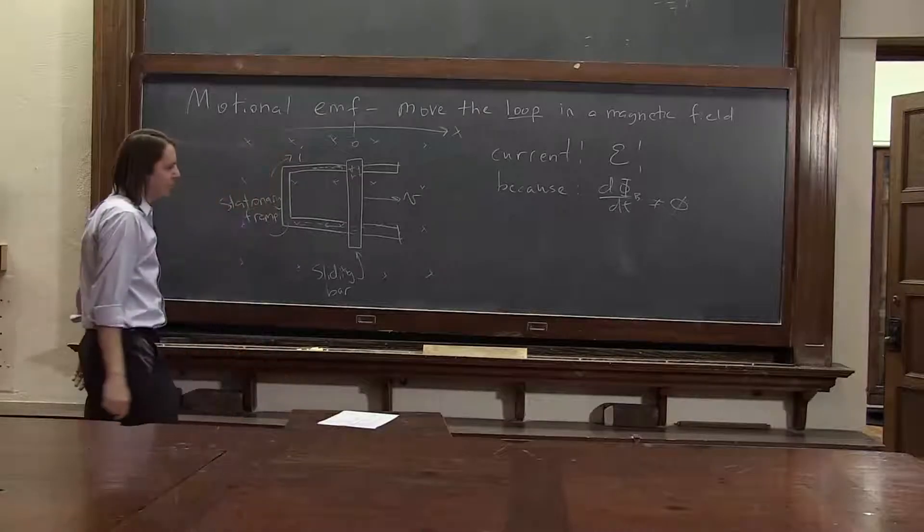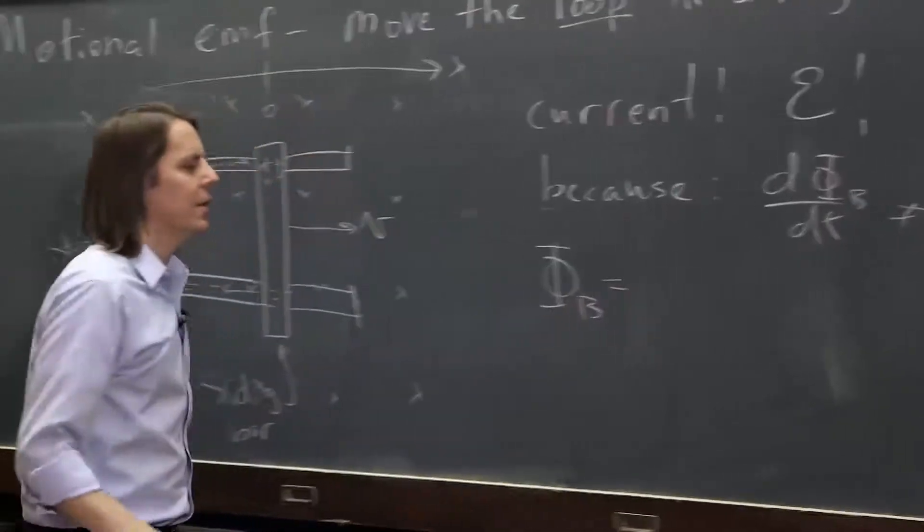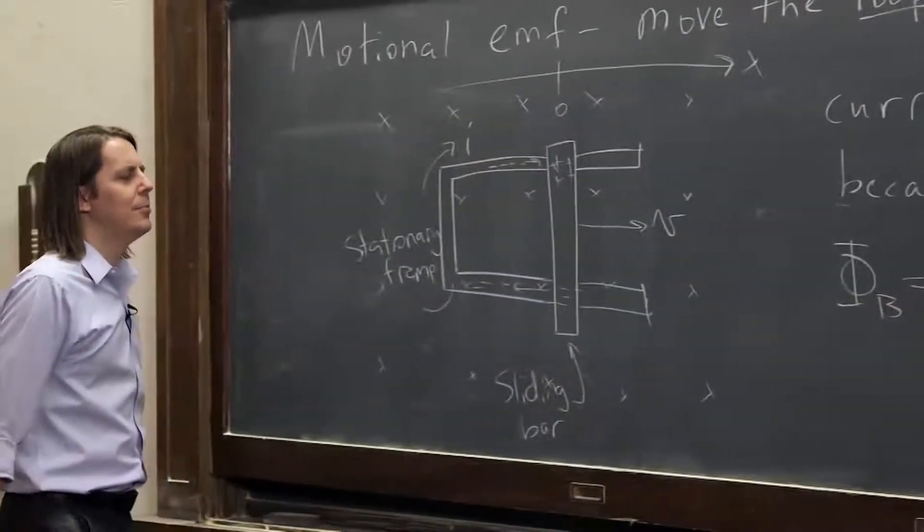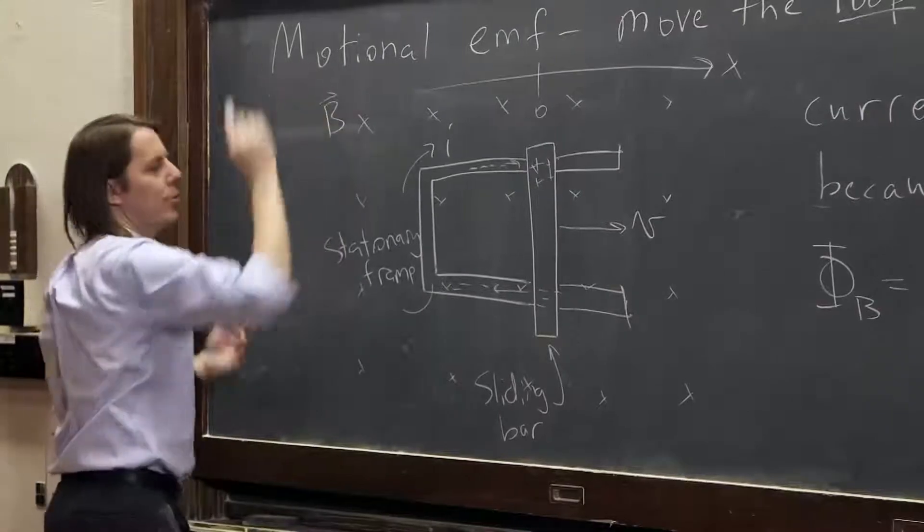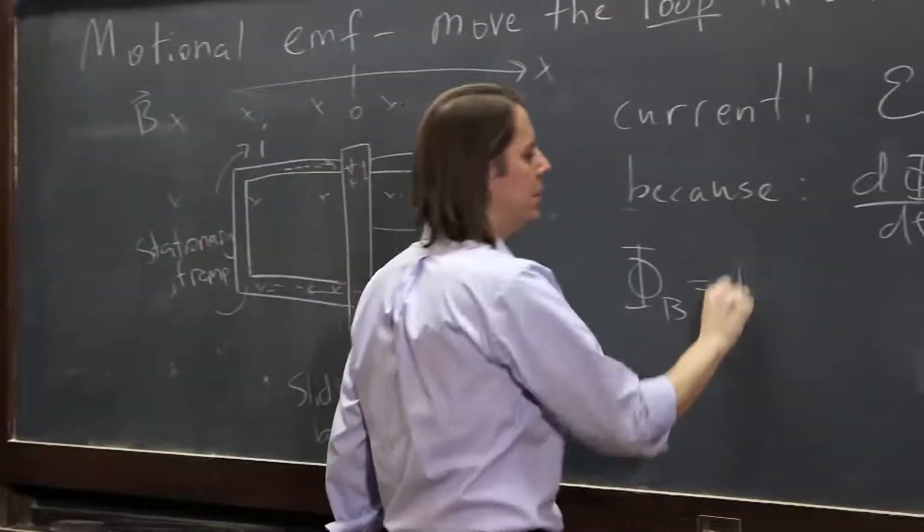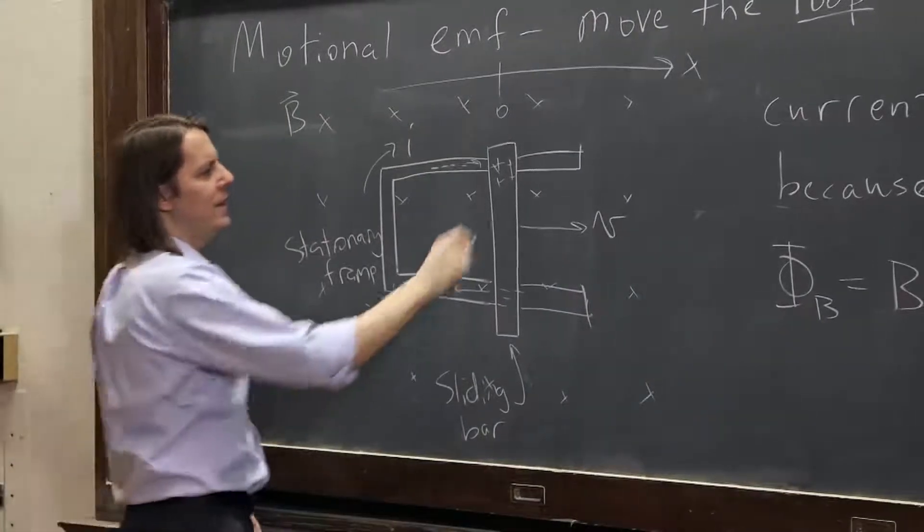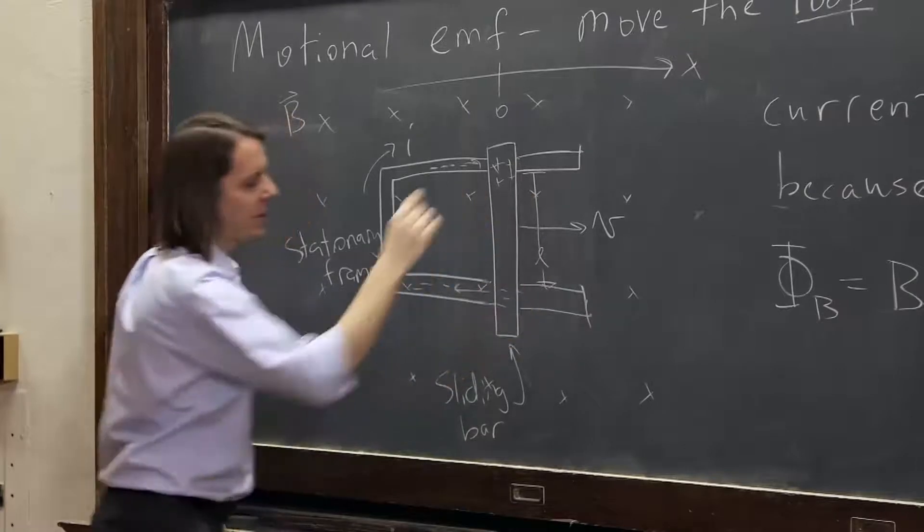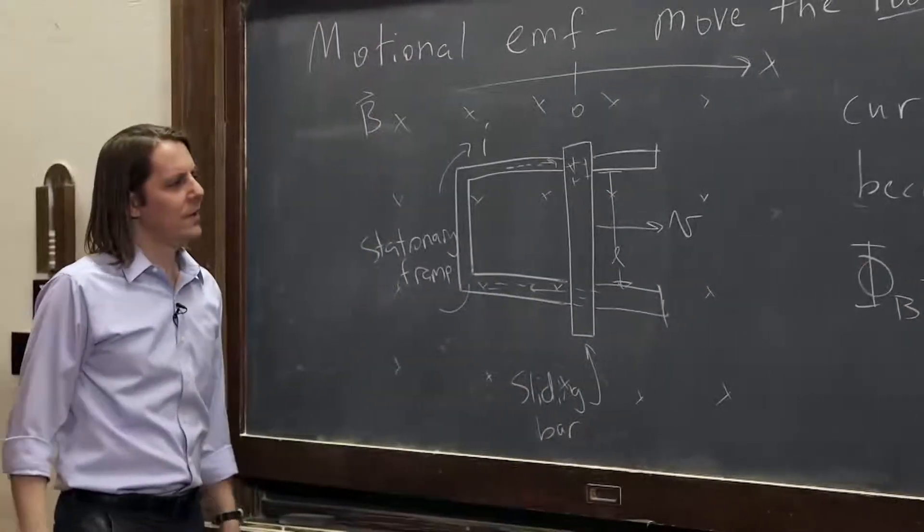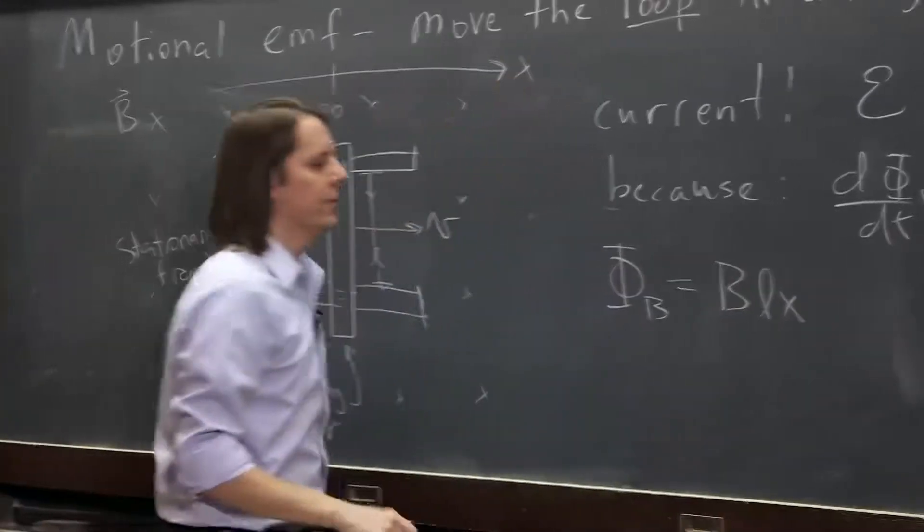Let's analyze it a little bit more carefully. Let's see what phi B is. Phi B, let's see, that's B dot dA. That's the B field times the area. So the B field will just say it's constant into the board, whatever. Its magnitude is B. And the area, we'll say, is L, which is the length of the rod, or the length between the two rails, times how far it goes here in X.